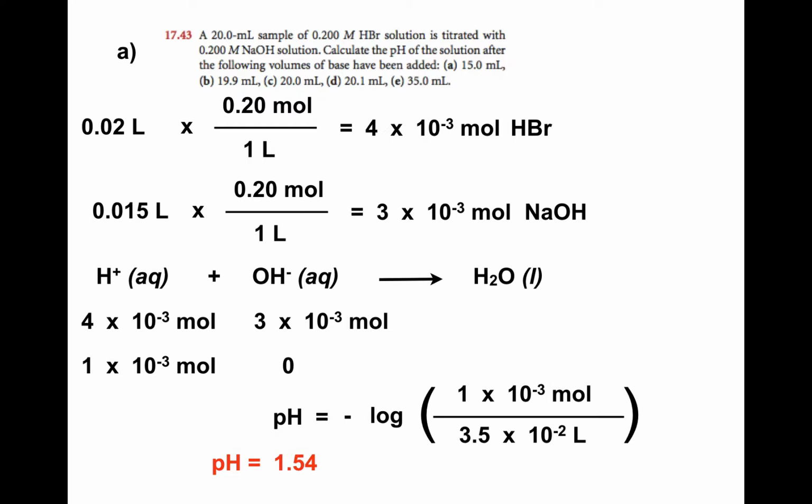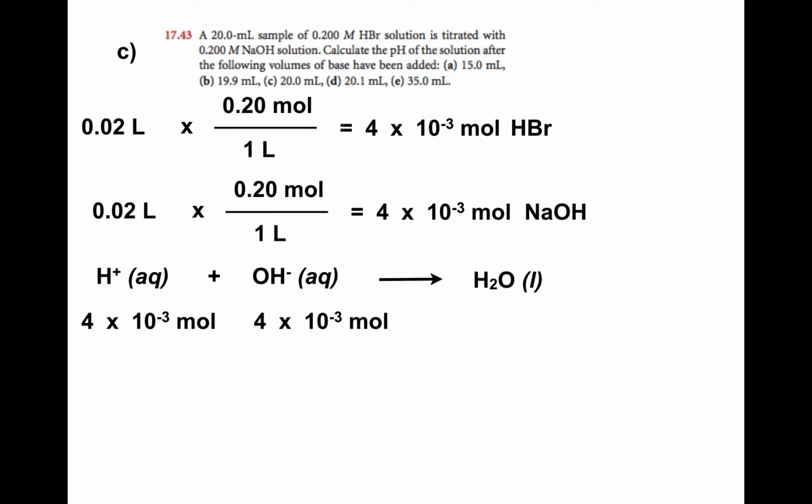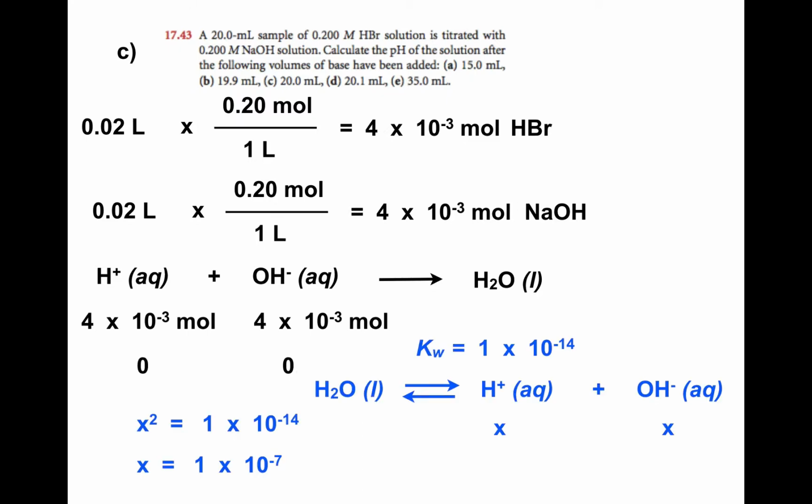All right, I think I skipped over B and just went right to C, the equivalence point, where I'm adding the same amount of sodium hydroxide as hydrobromic acid. At this point, you're at the equivalence point. There is no limiting reactant. The base is enough to burn up all the acid, and all that's left in water is water. The autoionization of water is the only thing contributing H plus. So when you have a strong acid being titrated with a strong base, at the equivalence point, the pH is 7.